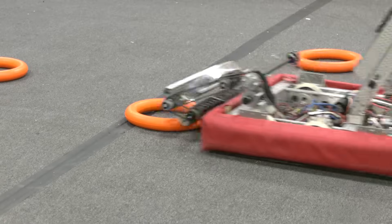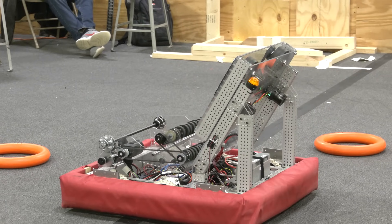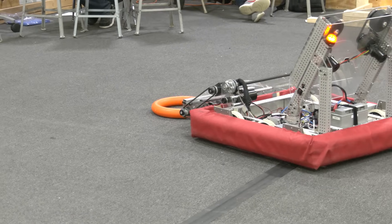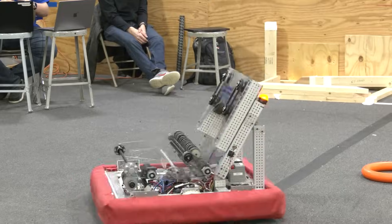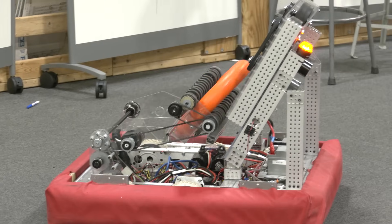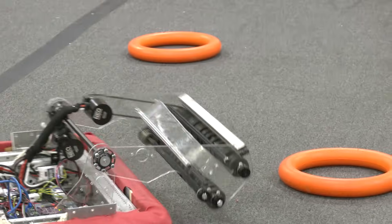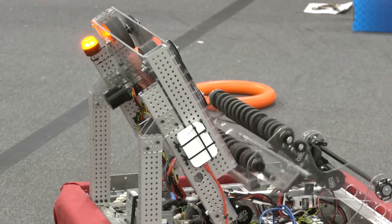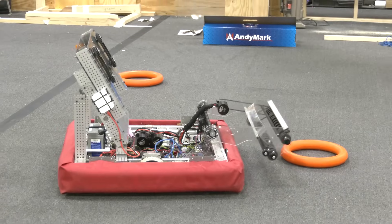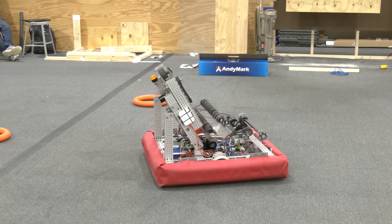We're placing the bottom rollers — what I call the kicker wheels — about a quarter inch off the floor. That varies a little bit with our motor, but that was our goal. Our top wheel is about one and three quarters inches off the ground, and the total compression between our two wheels is one and three quarters inches. Everything else on our intake is driven by belts. We're using a 3-to-1 Neo to drive everything at 1-to-1 everywhere, driving the top wheel with the Neo and then belting over to an idler axle which inverts the rotation.